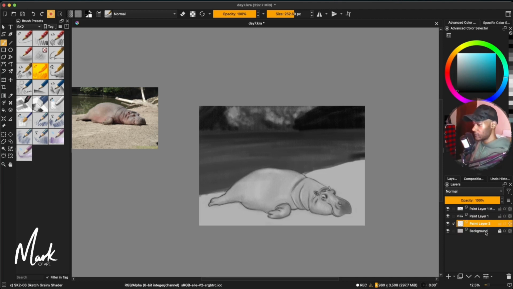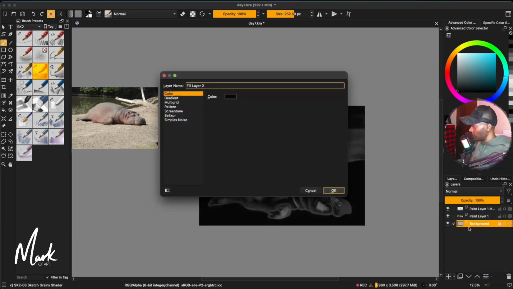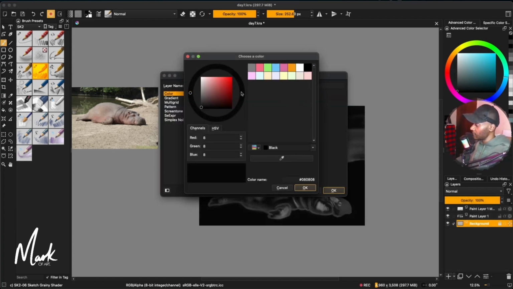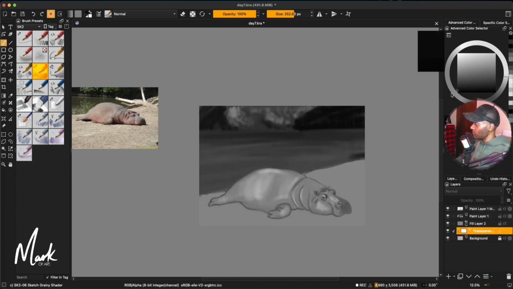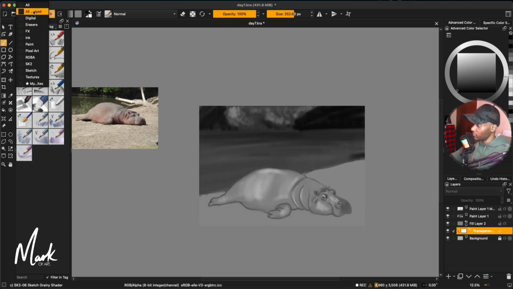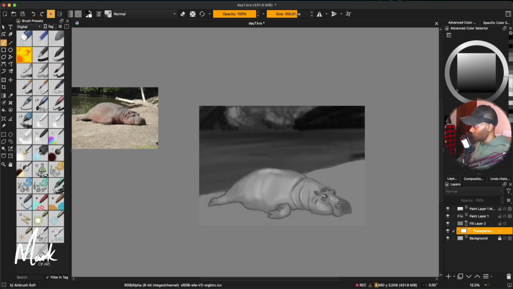Let's remove this and make the background, or add a fill layer. Add fill layer, solid color of the sand, be a value of something here. Ooh, that made our thing more dark. So for this layer, let's add a transparency mask and paint with black with the best brush in the world, which is the airbrush. Just erase wherever our hippo is. That will pop him right back out so that it has a lighter value than the sand it's sitting on.